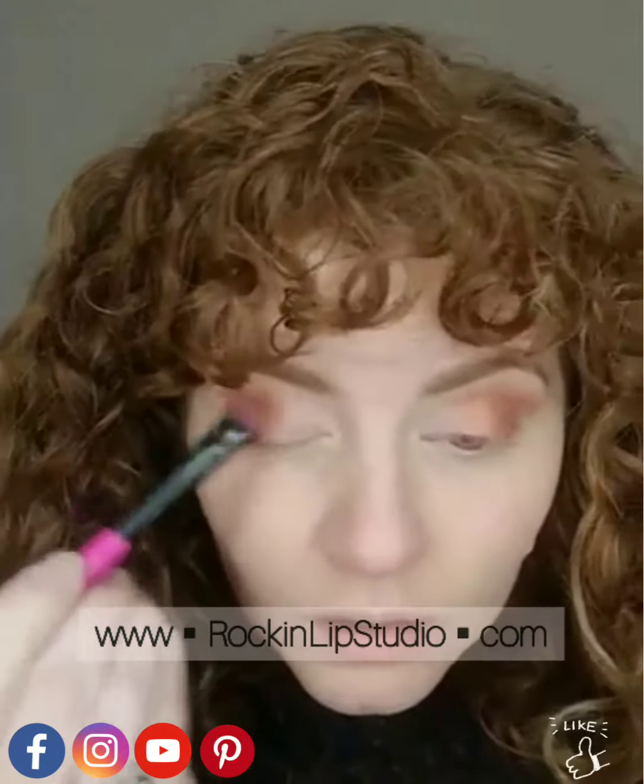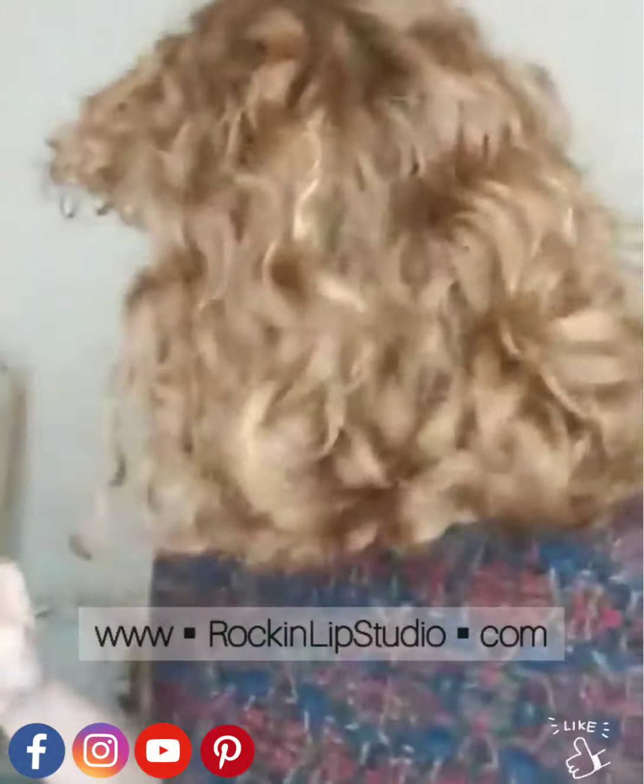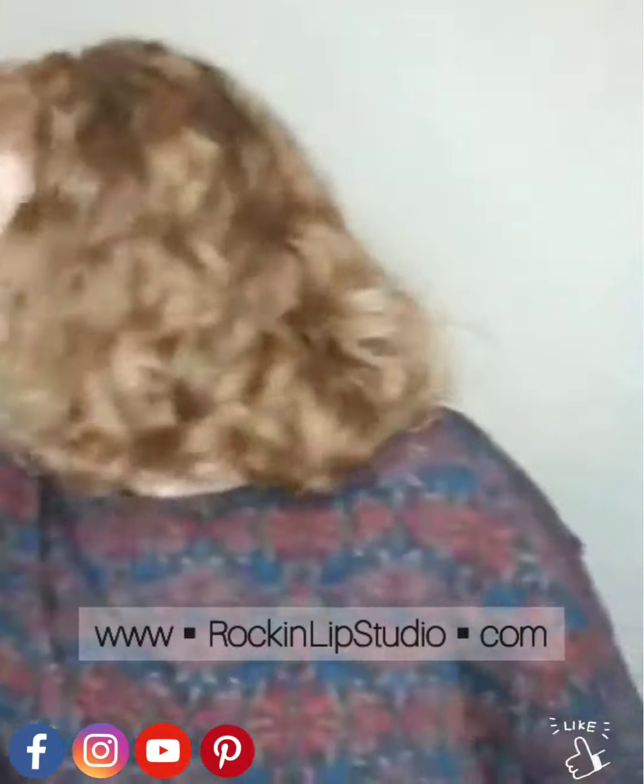Ronan is still sick. And then I woke up all kinds of stuffy today. My hair is driving me crazy. So I'm going to throw this into a quick bun, even though it looks horrible. But it's driving me crazy.